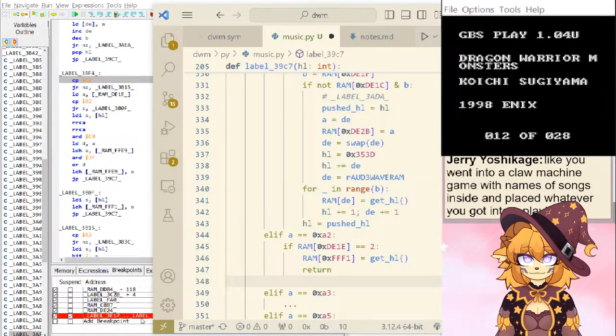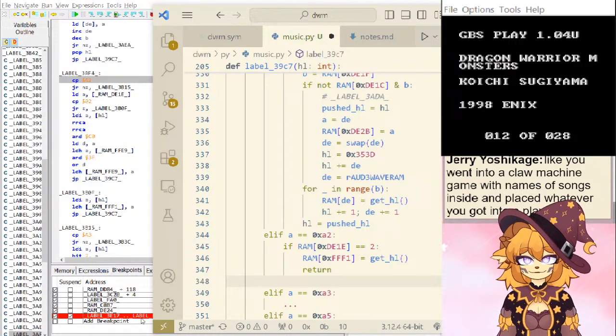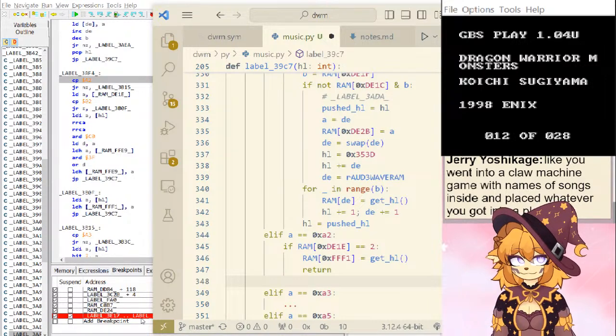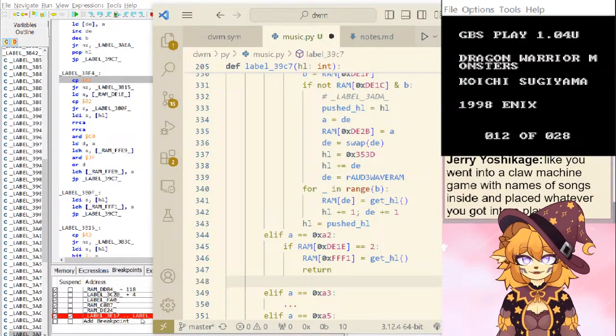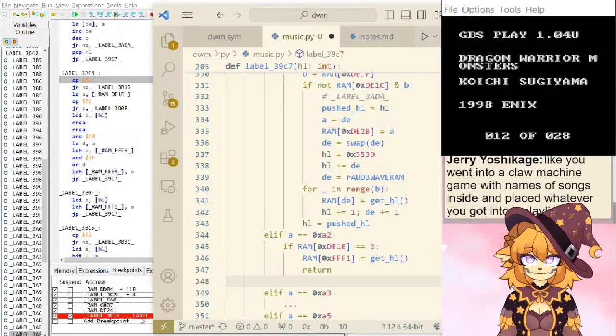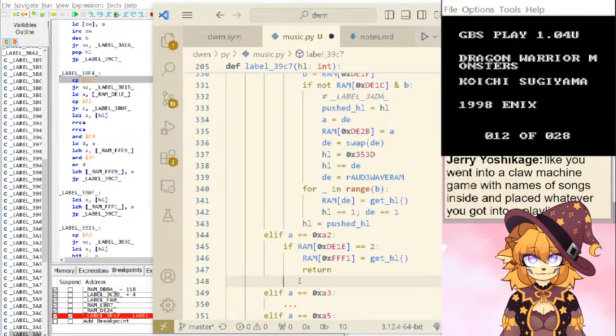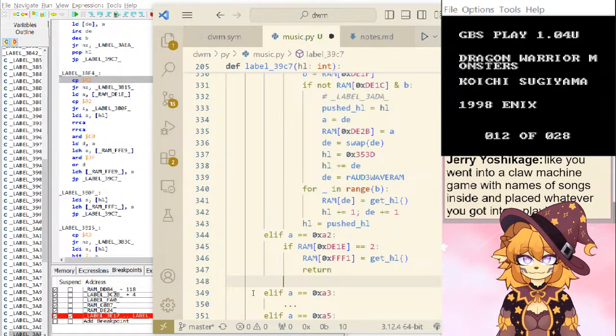Like, you went into a claw machine game with names of songs inside and placed whatever you got into a clip. Is that bad? It's not a claw machine. It's literally just every song in this folder. Except the ones that I've removed. Like the horror ones.